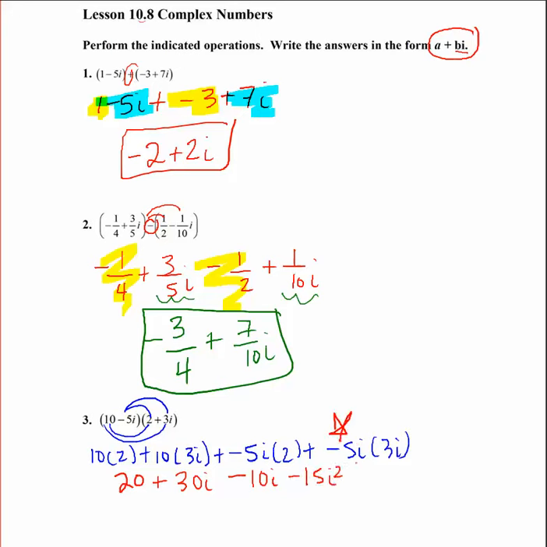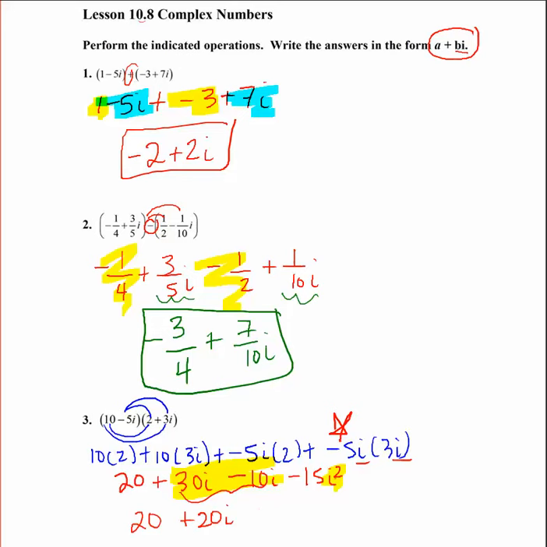That's important to remember, to multiply the i's together and you get i squared. Let's add up the like terms. So in the middle I have the 30i minus 10i. Also, we need to always remember that i squared is rewritten as negative 1. So this is 20. 30 take away 10 is positive 20i.